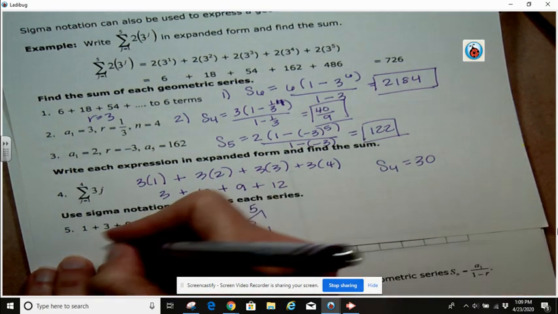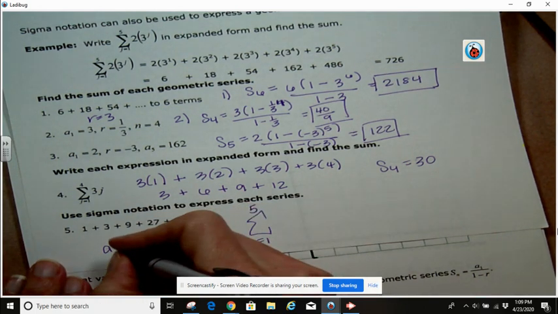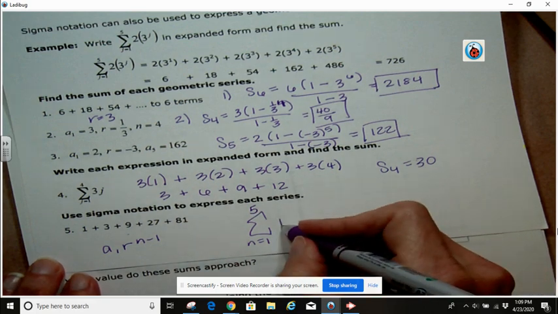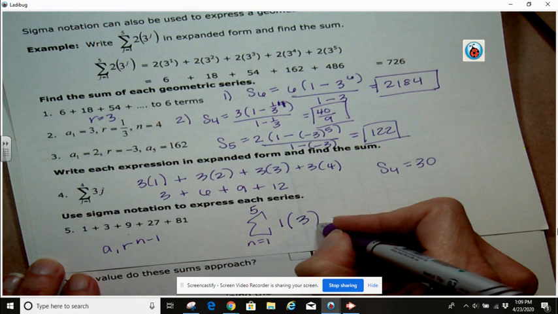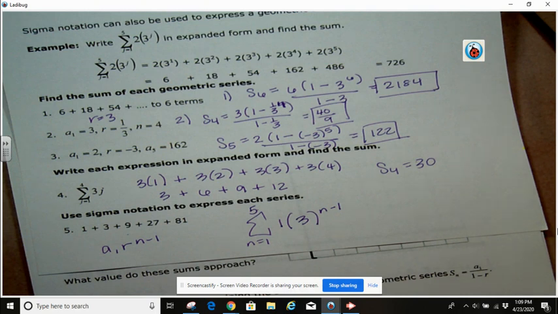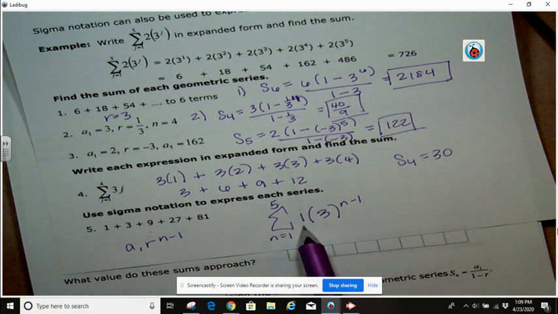And we're actually going to use the sequence formula to help us there. So remember, the sequence formula is a sub 1 times r to the n minus 1. We just need to use that template right here. So a sub 1 times r, and then we're going to leave the n minus 1 because the numbers above and below the sigma tell us what to substitute in. So if you again start with n equals 1, then however many terms there are can be the number up here. And since this is multiplying by 3 each time, it's geometric. So I'm using the geometric sequence formula as a template and just filling in a sub 1 and r.